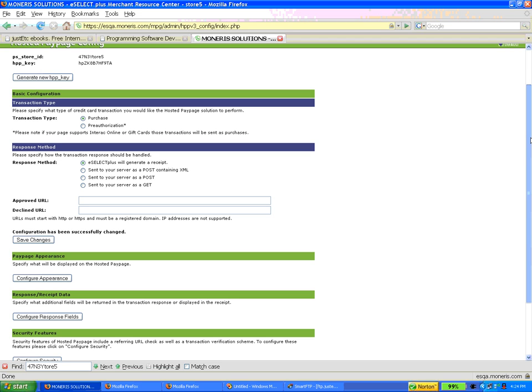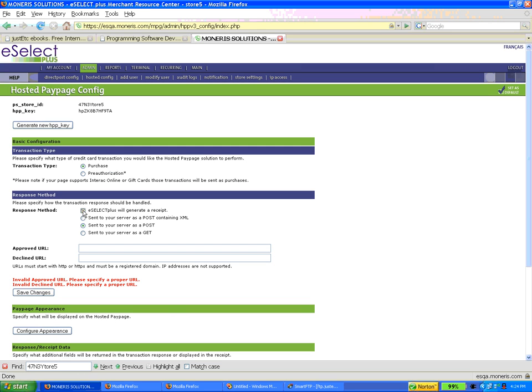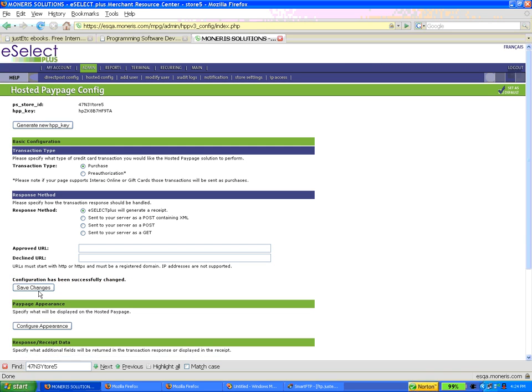One thing may be for the error, this approved URL or declined URL, they get removed, or okay, as it is a testing server, there is a possibility that someone has changed this URL.